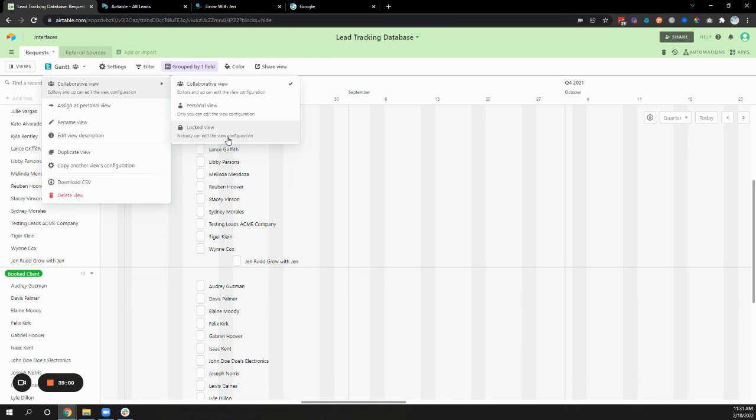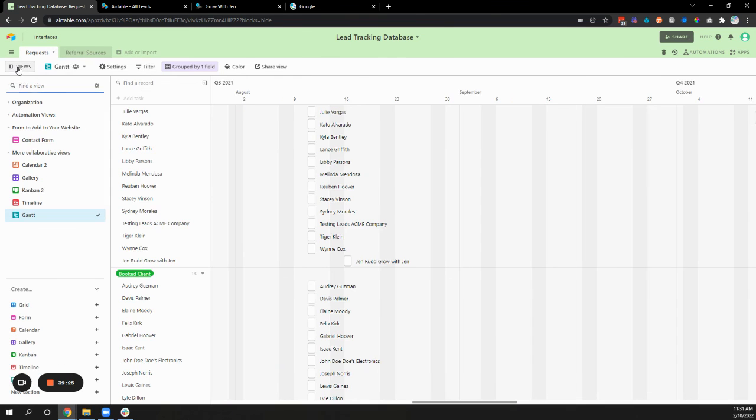Or if you're using automations, or you really depend on things not being edited, like you want to make sure that you're not doing anything wrong, you can lock the view, and then it will give you a warning sign before you unlock the view. So it's really helpful to be able to set the editing ability of the view, of the layout, and so forth. That really just makes your life a little bit easier.